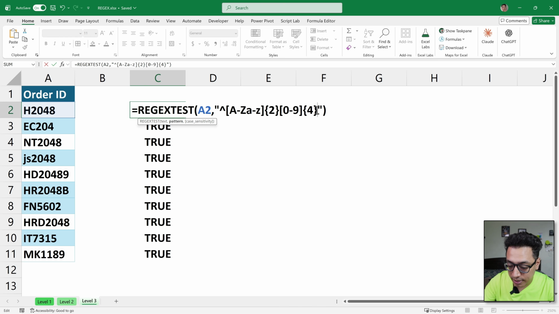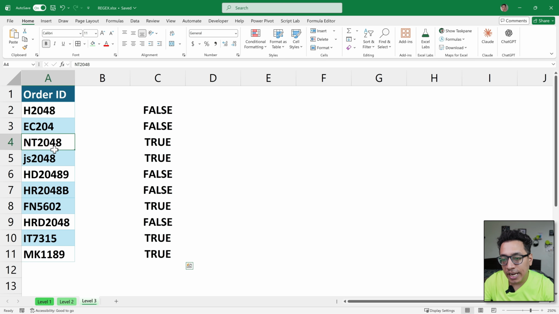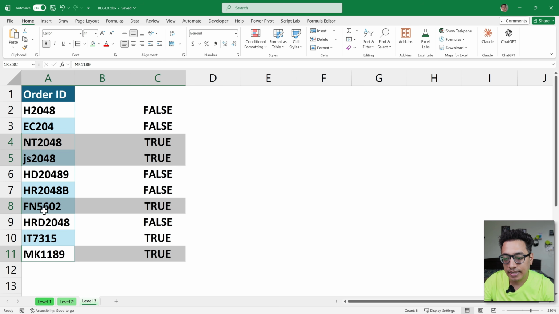I'll use this dollar sign here. Basically here I have 2 patterns. The first is to identify 2 alphabets at the starting of the value and then 4 numbers at the end of the value. So now when I hit enter, I only get true for the valid order IDs.